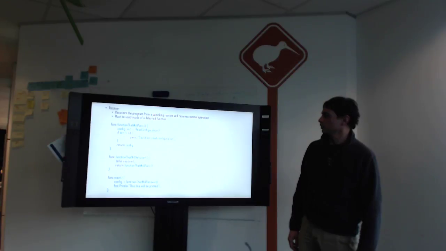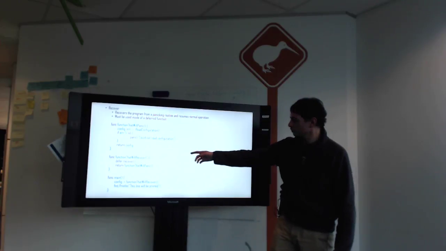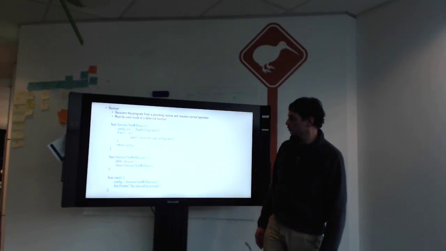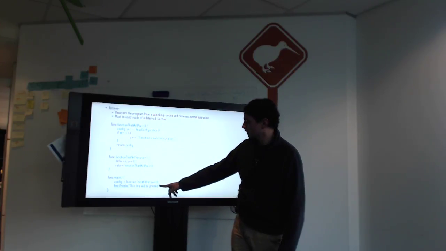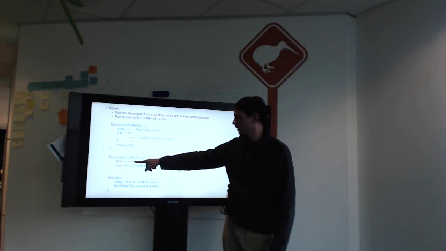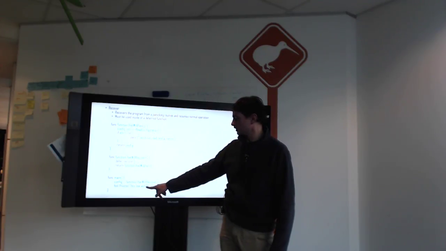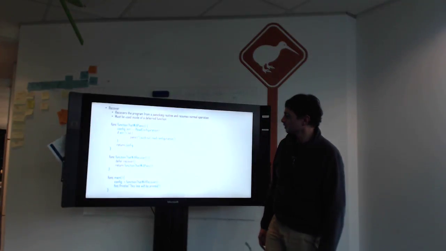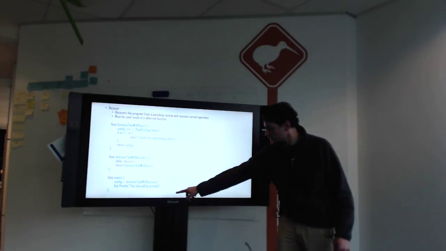Recover. So let's say we're panicked on something, but we want to recover from it. In this case, we've got our main Go routine, and it's calling some function here, which calls another function, which panics. So we have to defer a recover. So when this exits, it'll run the recover, and then we'll be saved. So this will still print. Yeah, so the application won't terminate. If we don't have the recover, it will end, and you won't get this.